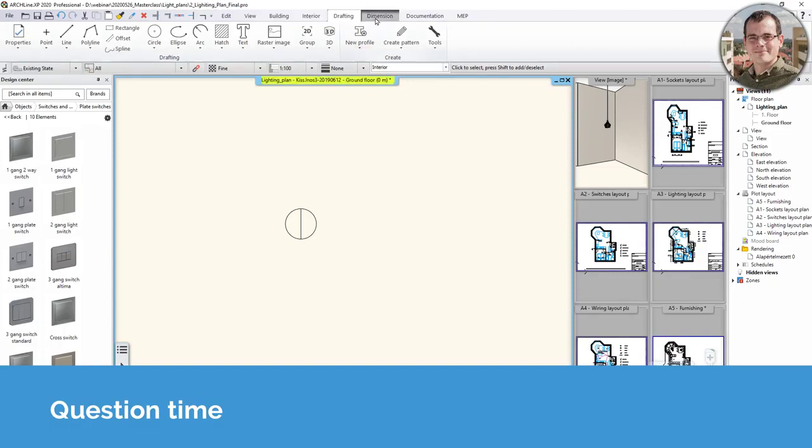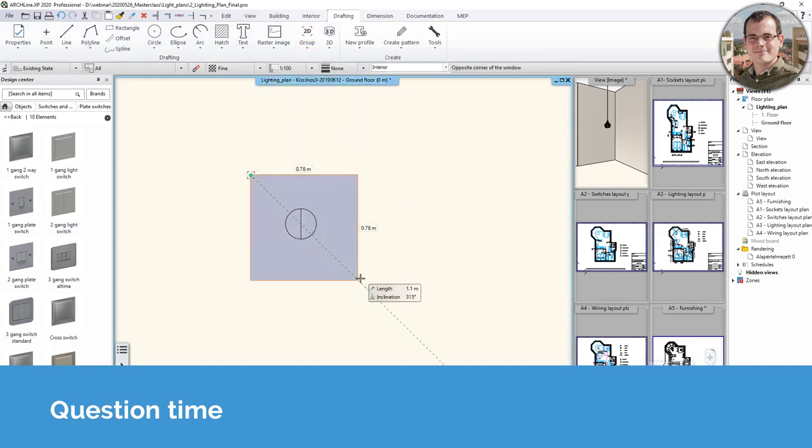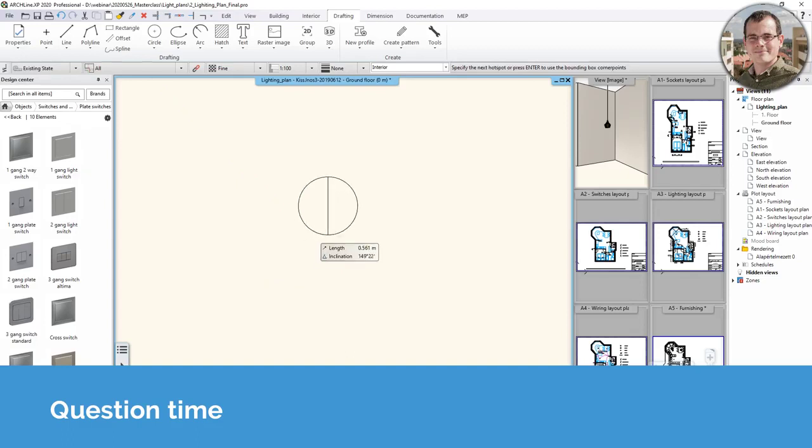What do I do? I go to drafting, group, and I want to create a group in my library. And I have to select the whole drawing, hit enter. And then I need to click on the insertion points, like the reference points with which the element is going to be added or inserted. So I'm just highlighting the two extremities, the one on the bottom and one on the top, hit enter.